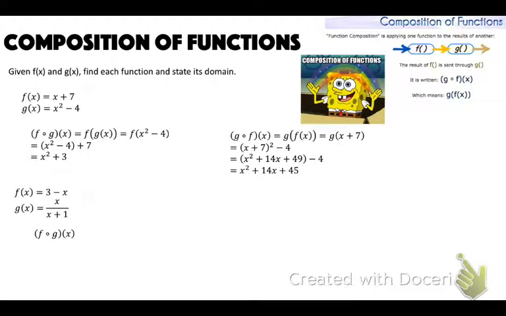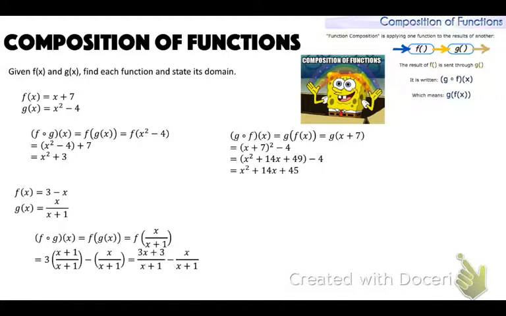Okay, let's do this one. So g of f of x, so that means I'm plugging g of x into f. So that's going to be f of x over x plus 1, which is going to be 3 minus x over x plus 1. Okay, this is getting into some complicated stuff, but we need to get a common denominator here. So if this has an x plus 1 on the bottom, the left side I need to get an x plus 1 on the bottom. So I'm going to multiply by x plus 1 top and bottom. So I get 3x plus 3 over x plus 1 minus x over x plus 1. Then we can combine those to be 2x plus 3 over x plus 1.